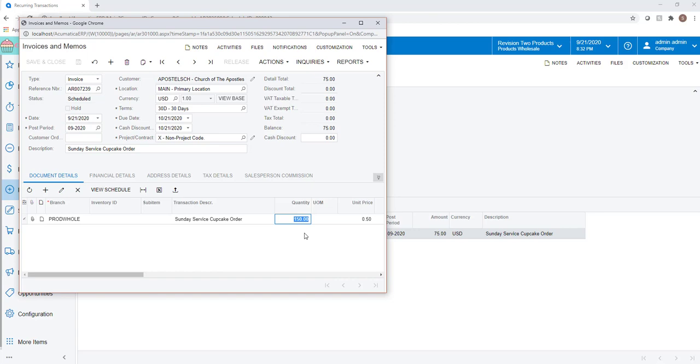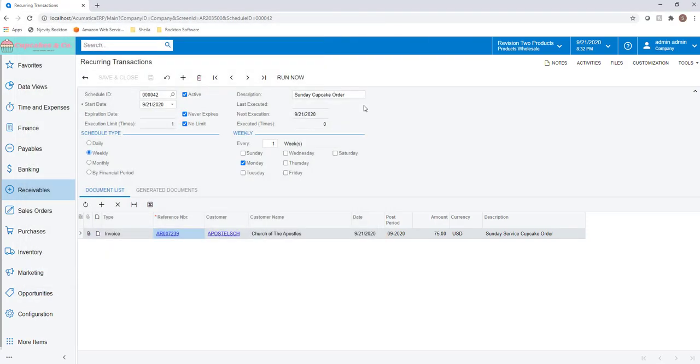Now that the invoice template and the recurring billing schedule is set up, it needs to be processed. I can run this on demand by using the Run button or leverage automation within Acumatica and add it to a schedule to have it created for me. So let's take a look at how to automate this.